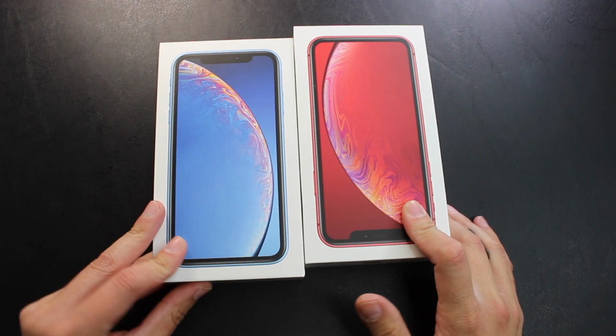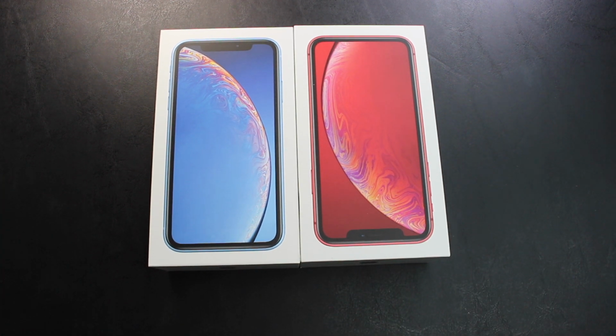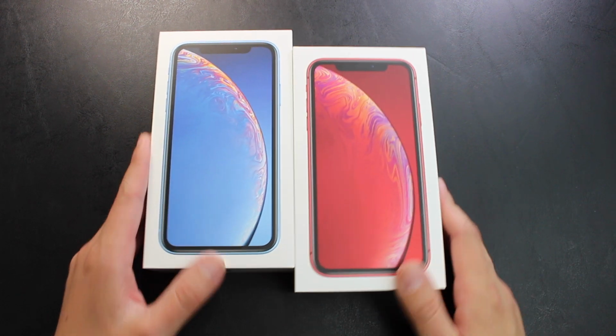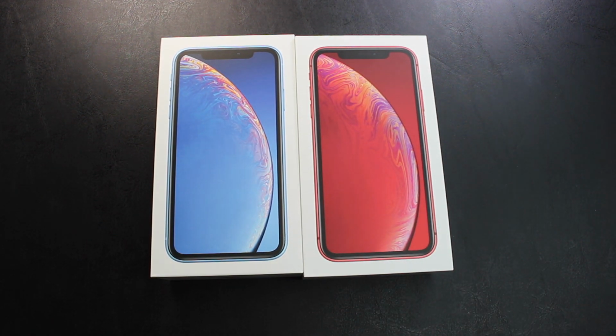Alright, so here we go. iPhone XR. We've got it in blue, we also got it in red. Now this device right here is the budget, I guess you could say, version of Apple's phones, if you wanted to go for something in the 10 series. We've been using them, of course, for a while, and I haven't noticed anything budget about them. So we'll break them open, we'll get into the specs and all that fun stuff.